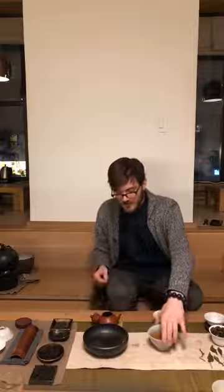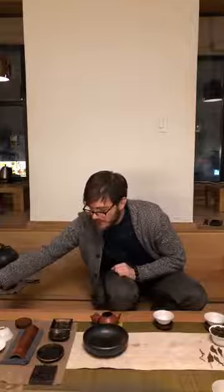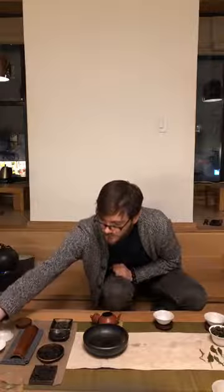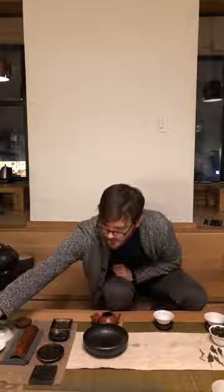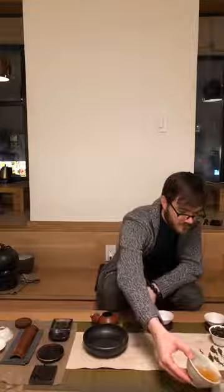I'm not tasting the first tea we had, all right? I brewed that tea very, very strong, that first tea that we had. What I'm tasting is this. It's replaced it. And there's a complexity in this tea that, although the first tea was excellent, I didn't find in that first one. And I like that. It's a matter of taste. I like this type of tea. It's complex, it's earthy, it's bright, it's floral.